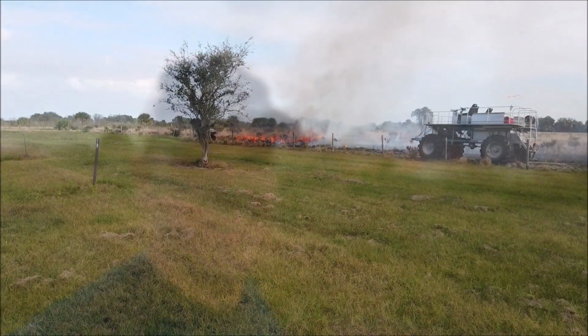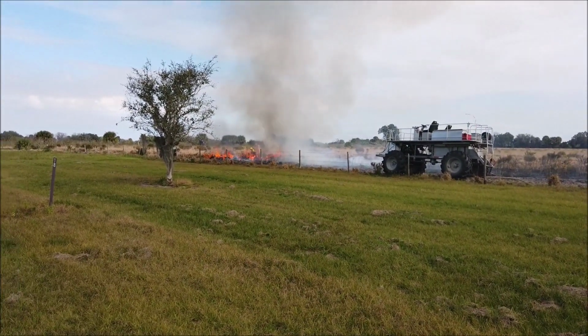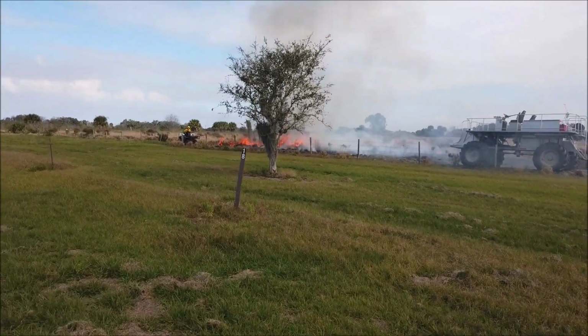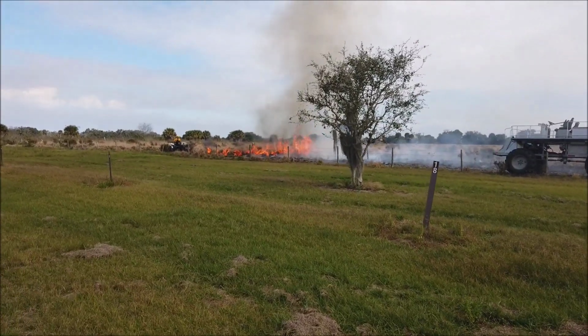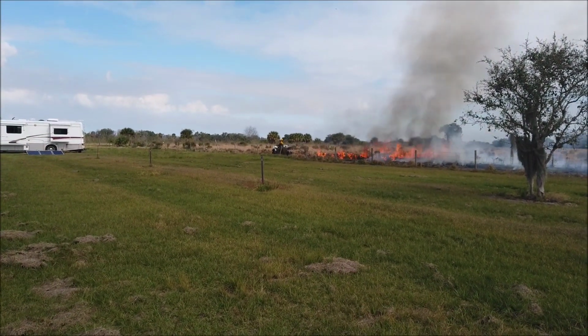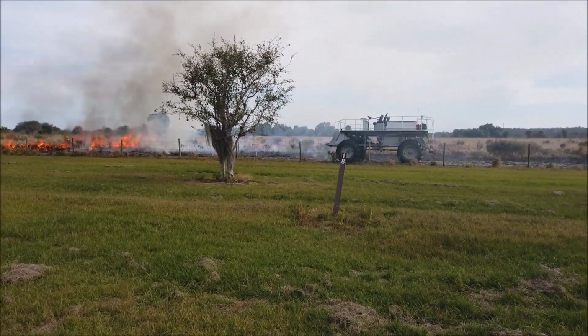But I'm gonna flip the camera around, show you guys what we saw when we got out of the camper this morning. Whew. Well, guys, we woke up this morning to a controlled burn right outside our place. We decided to burn this fire line here, I guess. I didn't grab the microphone, sorry. But you can see the guy on the ATV, a firefighter, has a little torch and is catching it on fire. They do have a big swamp buggy here also.